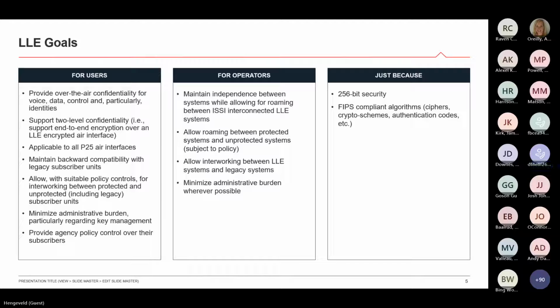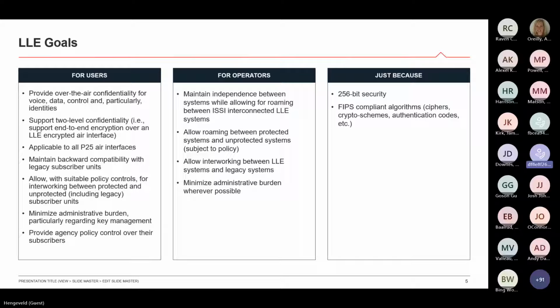You have the link layer encryption, which encrypts everything, but then you still have end-to-end encryption on top of that. If you're doing end-to-end encryption today, which protects you from other users on the same system, you can still do that with LLE. It's applicable to all the air interfaces: trunking, conventional, TDMA, FDMA, common air interface, direct mode, repeat mode. It's applicable to all of them.